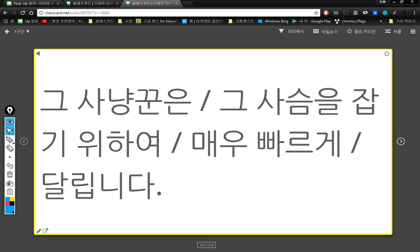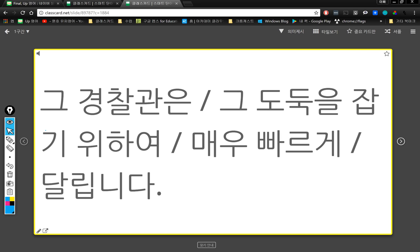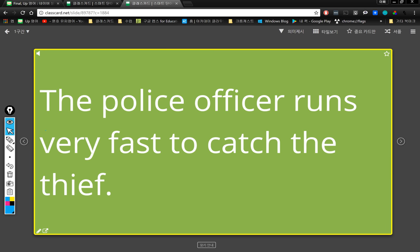The hunter runs very fast to catch the deer. Okay, 좀 빠르게 합시다. 됐습니까? Okay, 계속해서. The forest officer runs very fast to catch the deer. 그렇죠. 그 정도 속도가 적당하죠. 됐습니까? 그래야 공부가 됩니다. The police officer runs very fast to catch the thief. Okay, now.